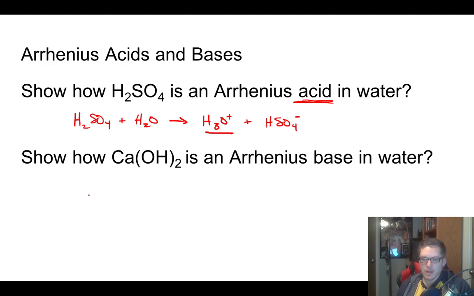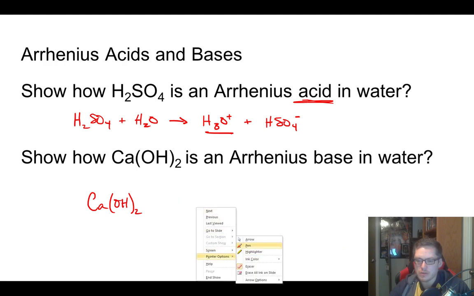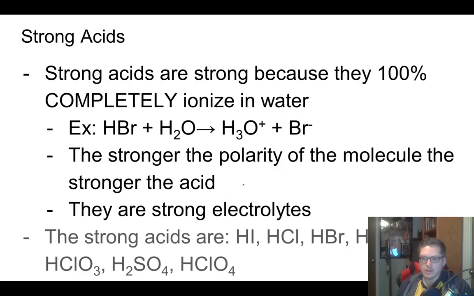All right, down here we've got show how calcium hydroxide is an Arrhenius base in water. So we got calcium hydroxide. It's reacting with water. Actually, it doesn't even matter if it's in water or not because it's soluble, right? So we can just erase the water part of it because that's not really going to do anything to us because it's soluble. We know it's just going to break up into its constituent ions, okay? So that means we're going to get a Ca2 plus, and we're also going to get a hydroxide. Right, two of them because there's a two right there. And so because we've increased the concentration of the hydroxide, it must be a base. Pretty fun. All right.